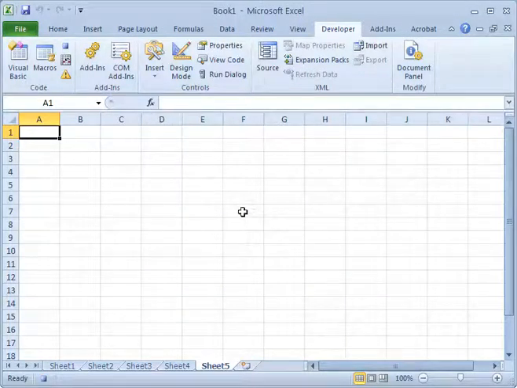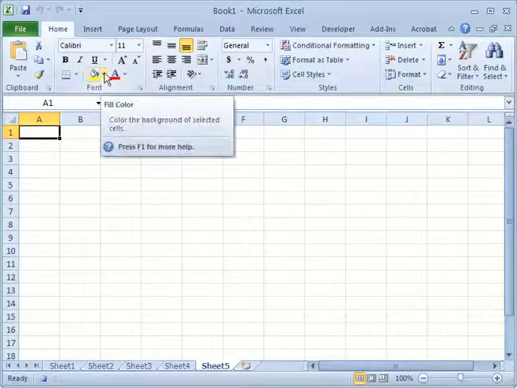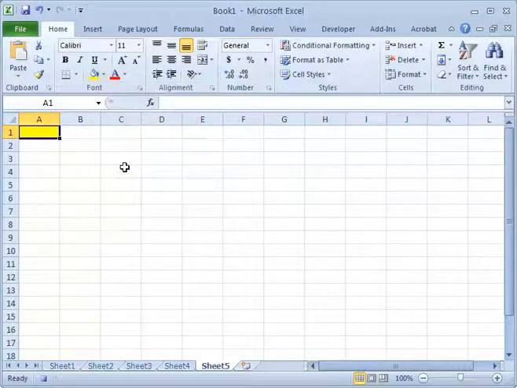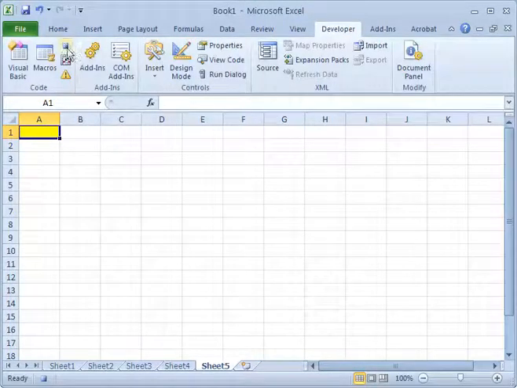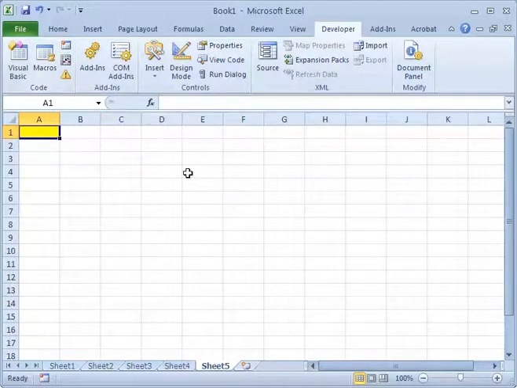Now it starts recording. So we don't touch anything about selection of cells. We just go to Home, and inside the Font group we choose background color and choose yellow or orange, whatever, okay, like that. Then it changes the background color up there. Now let's stop this whole macro. Go back to here and click the small blue square. Then it stopped. Okay.